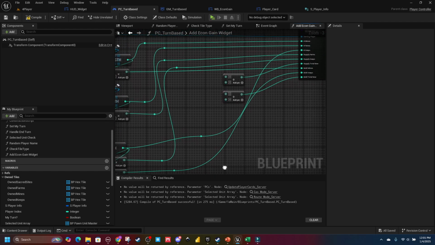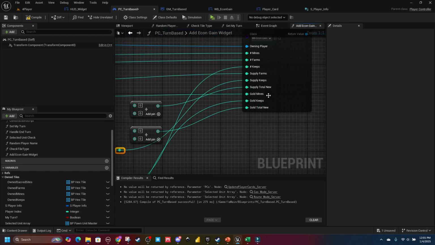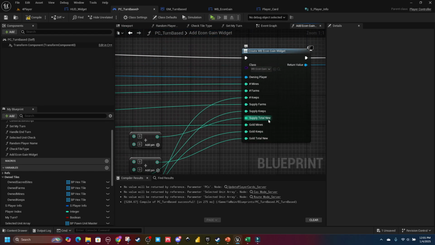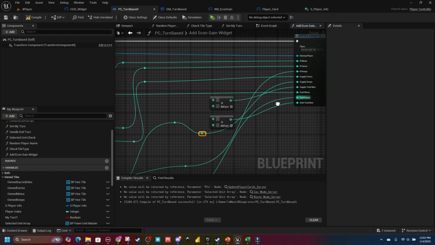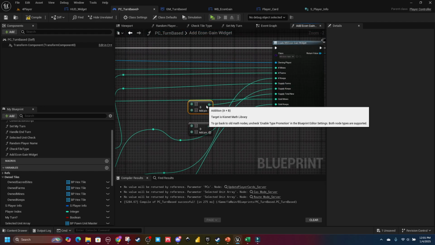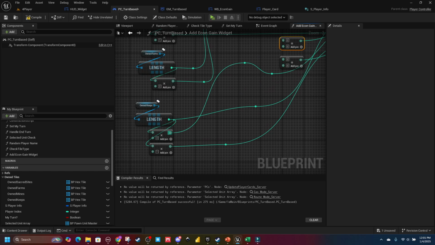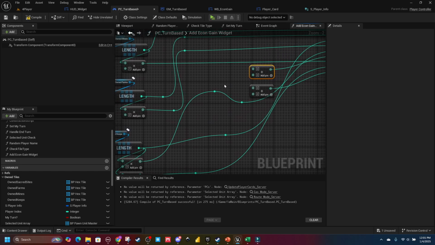This is where this just sucks so bad to work with because it's so ugly. Is there a way we can like, so we have supplies first. Yeah, it's just gonna be what it is. Okay, so here's our supply from the keeps.